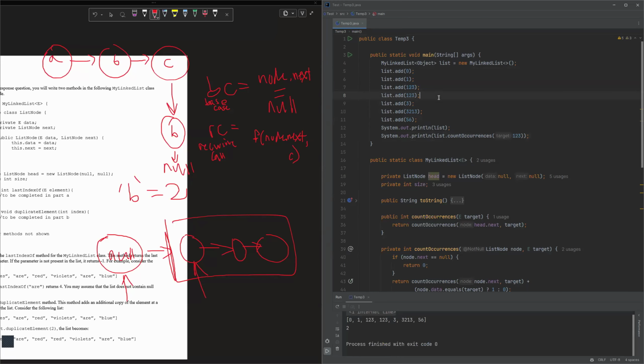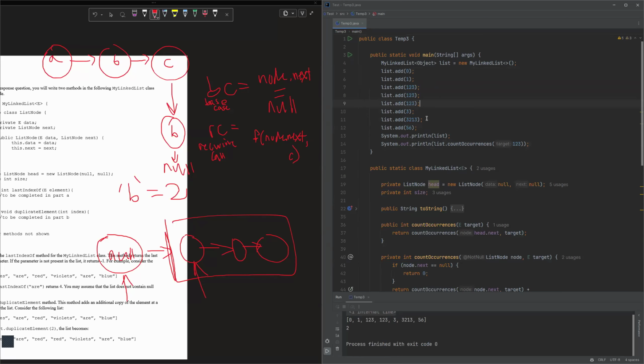Yeah, 2. Make sure, it should be 3. That's good. And then what if we make it a double instead? Yeah, let's see. It should return 2. Yes. What about a float? 1. Okay.